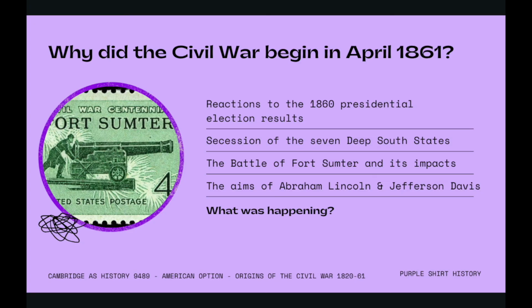The aims of Abraham Lincoln and Jefferson Davis. So you need to know, write down that Lincoln's first job is to save the Union. And he does. It's not at the beginning a war to free the slaves. It's not a moral crusade. It's not about anything other than saving the country and reunifying it.